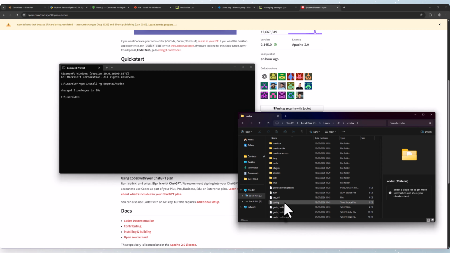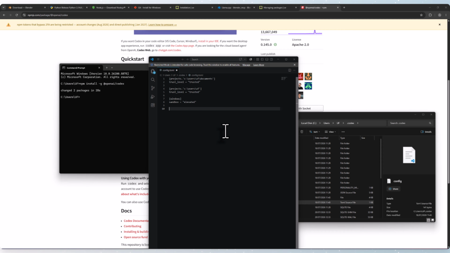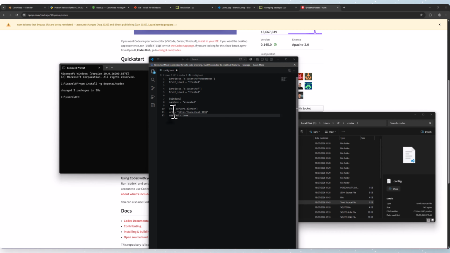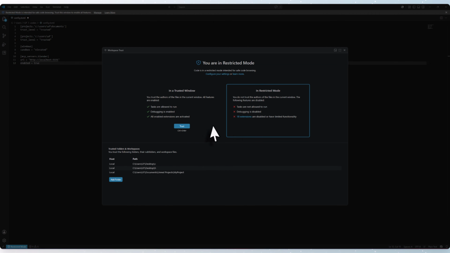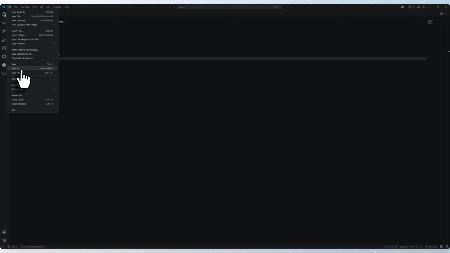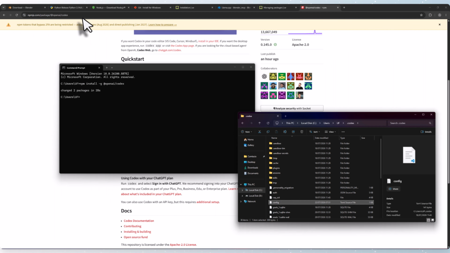After that, let's choose this configuration.yml and copy this command to run the MCP server and Codex. MCP server and Blender URL, enable it to make it work. Okay, restrict mode, trust, yes, and hit save all. After that, close this. Okay, now let's test whether Codex works or not.